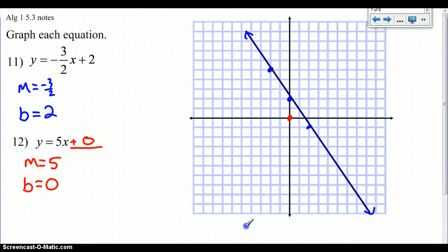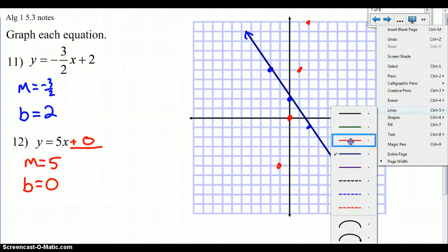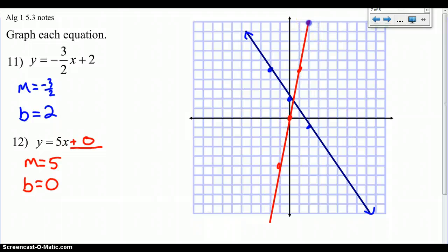So again, start by plotting that y-intercept, then apply the slope. 1, 2, 3, 4, 5, and over 1. You could do it again if you wanted to, up 5 over 1, or you could have gone the other way and gone down 5 and left 1, and you'd get the same result. And since lines are infinite, it is a good idea to go ahead and put arrows at the end. It's not something I'm super picky about, but it is best to include them. All right, so that is in blue, the graph for number 11, and then in red, the graph for number 12. Let's look at the last problem.